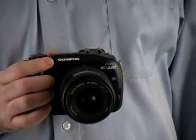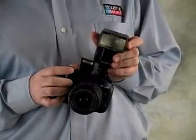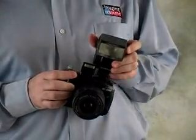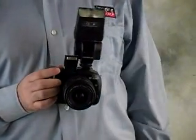Another thing I like about the camera is the pop-up flash and the external flash arrangement. You can pop it up and you can also use an external flash for bounce shots while you continue to use the pop-up flash for fill. So the Olympus E-330 is an interesting camera. There's a lot more than we can talk about here. Read our review for all the details.